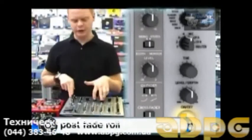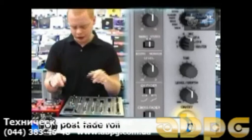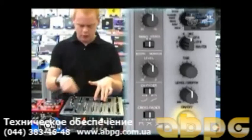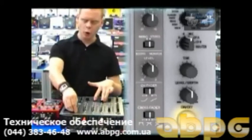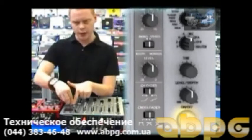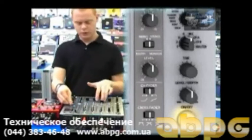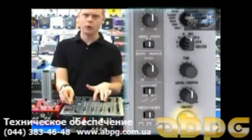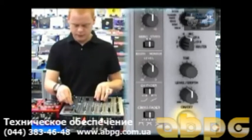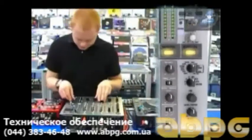Another good feature about the mixer is the fact that on the roll it's all post fade now, which it wasn't on the DJM 800. So say for example we get a roll in, just put a 2-beat roll in there, that was it on the DJM 800, we couldn't do anything more, but now we've got the feature to be able to filter the whole roll. Then come back off it and onto the track.